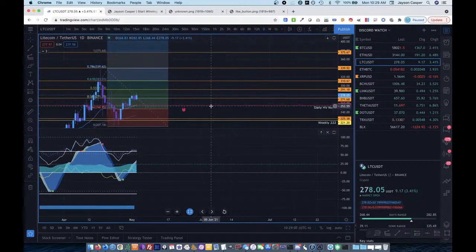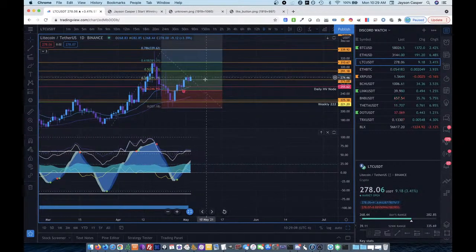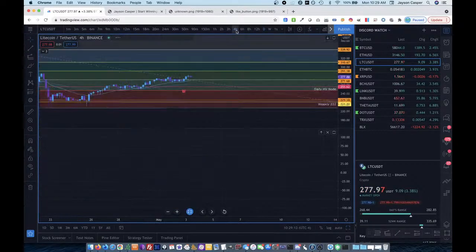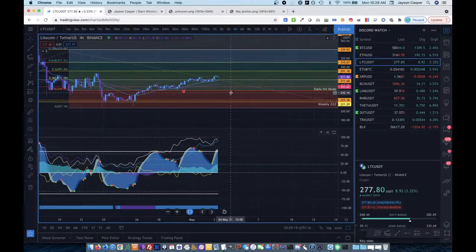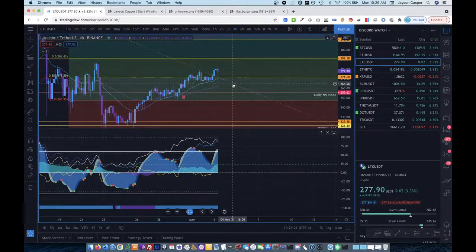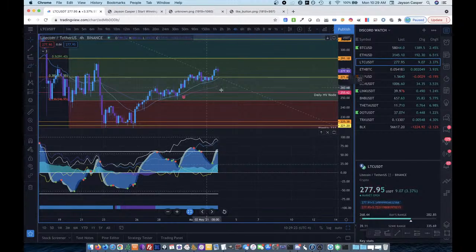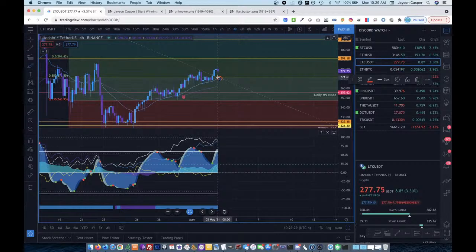For right now, obviously we're just in this in-between area. If we go to the 4-hour time frame, we can see that we just got a bounce off of this fib level here. Unfortunately, we didn't touch it. If we had, it would have been a really good place. I always look for the bounces off of confluence, where we would get a bounce off this target, this fib level, and the 21 EMA. We didn't get that. That's okay.